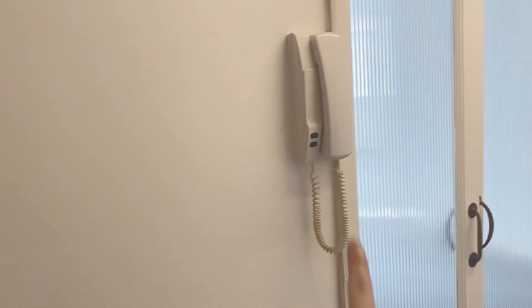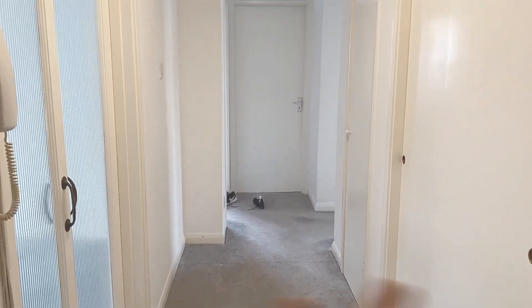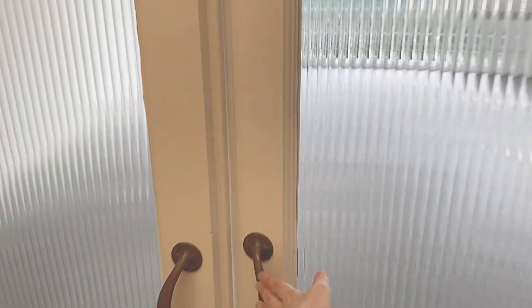So let's have a look around the apartment. This little phone is where you buzz everybody in. Literally as you walk in the door, this is what you will see — the hallway. In here is a cupboard which is going to be very handy for us to hang our coats and things like that. I'm thinking about putting shoes up here; there's even another shelf up there so there's quite a lot of space. In the cupboard we'll probably put things like mops, buckets, hoovers — stuff like that.